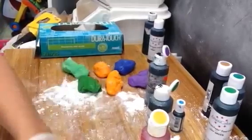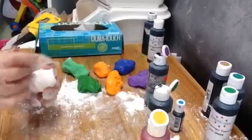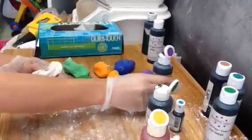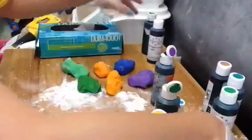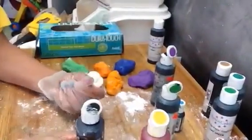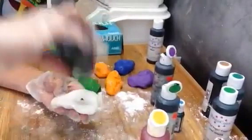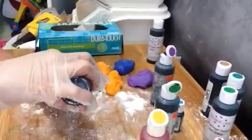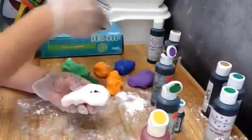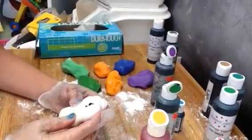Gray. All right, gray is a big problem. Hold on to your other requests real quick until I finish with the gray, okay? So gray, everybody knows how to make gray, right? A little bit of black and a little bit of white. You want mostly white though, right? So I'm using the super black. Gray is very easy to make, I promise you.